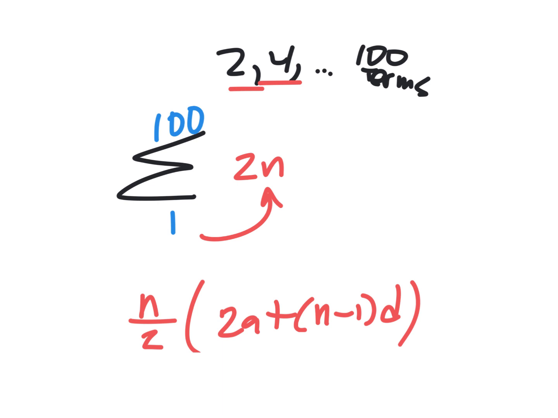Okay, and then the only new thing I have left to teach you is the same exact thing, except what if the problem isn't arithmetic? What if it's like going 2, 4, 8, 16, 32? That kind of problem. All right. So, I feel like you've got this. Let's go look at your homework.